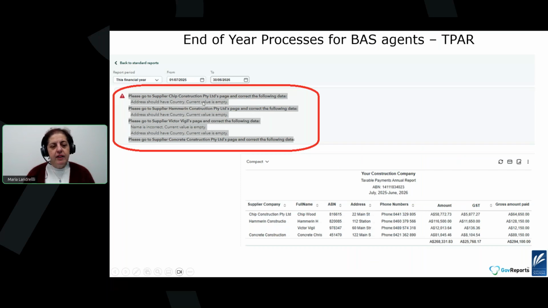So it's a good idea to go in and fix these up now in June, before you have to lodge, review it and lodge it sometime in August. And for our sole trader, it didn't like that the name was empty as well. So you can then go and review that information.